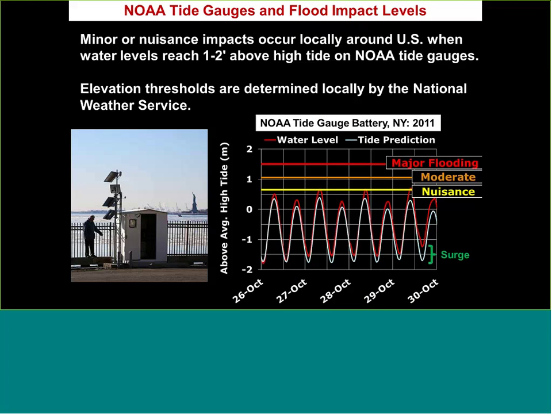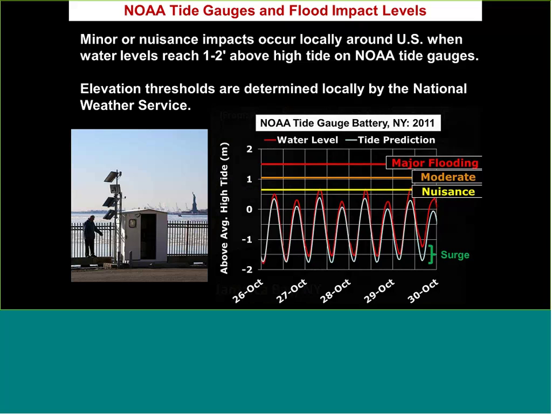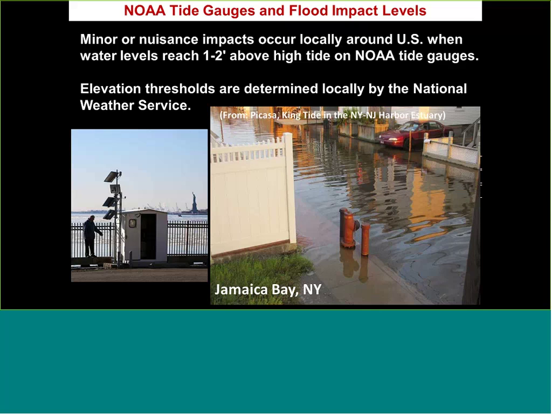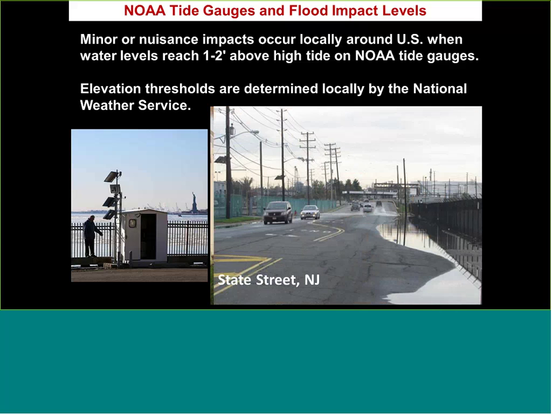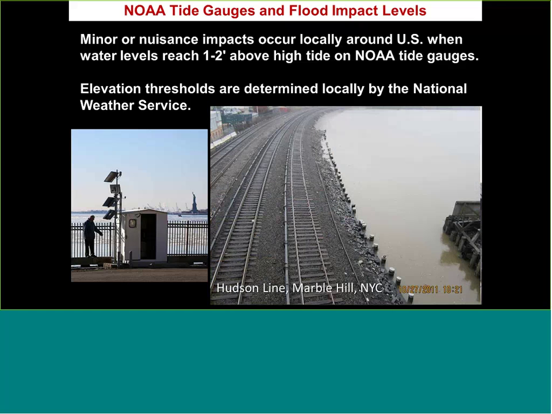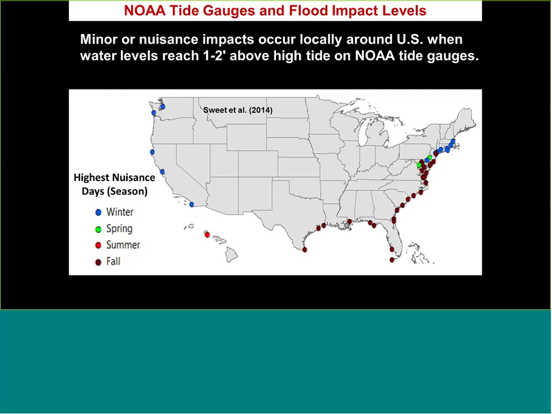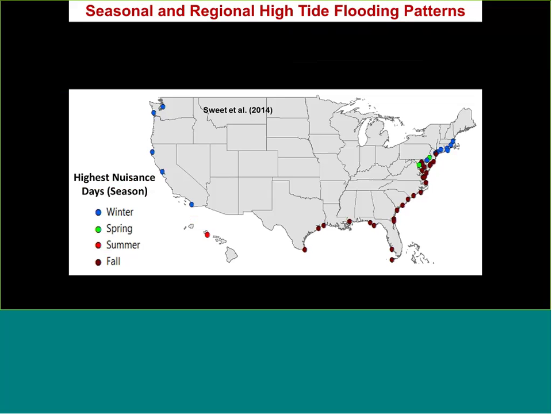and we'll keep these counts. So in New York City, for instance, if you exceed these levels, these citizen science efforts capture pictures, and you can see that flooding happens in neighborhoods, water gets onto roads, retaining walls of major railroads are becoming compromised. So it's a bit more a nuisance, let's say.